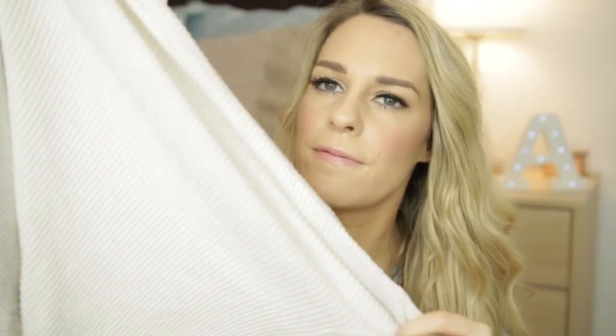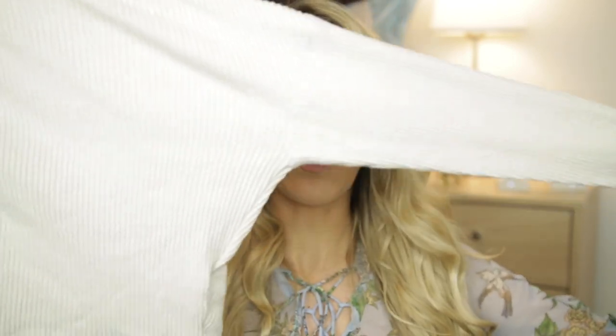First up from that outfit, I'm going to share this really gorgeous cream oatmeal rib funnel top. It's very crop toppy, so if you're wearing high-waisted trousers or a high-waisted skirt you're absolutely fine, but anything other than that you're going to be showing your midriff. It's almost like a turtleneck but not quite, and I really like this batwing underneath the arms — nice and loose and baggy. I love the colour, it's so very me. And it's going to be really nice to wear in spring and summer. I just felt like this is a really good transitional piece.